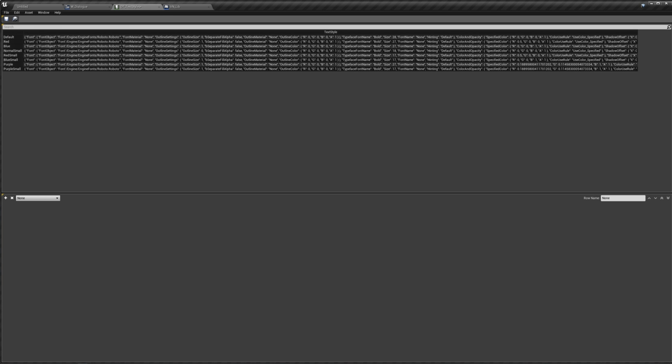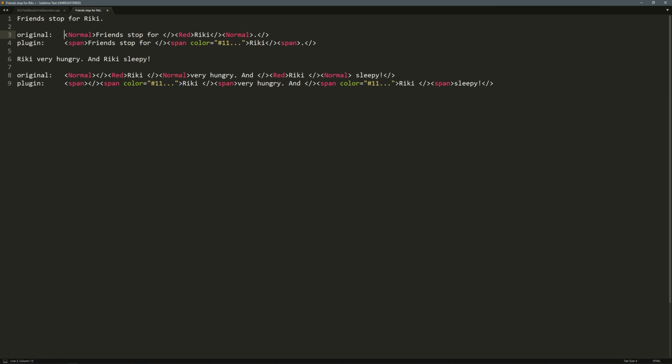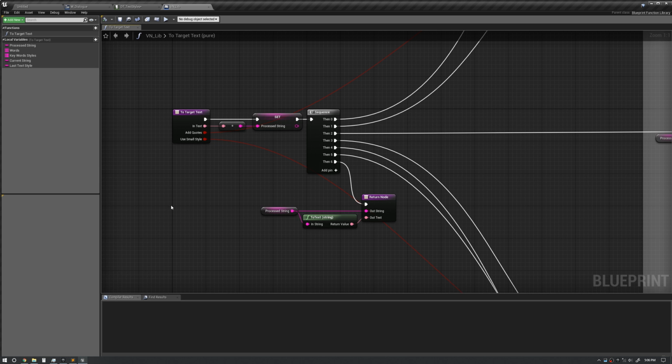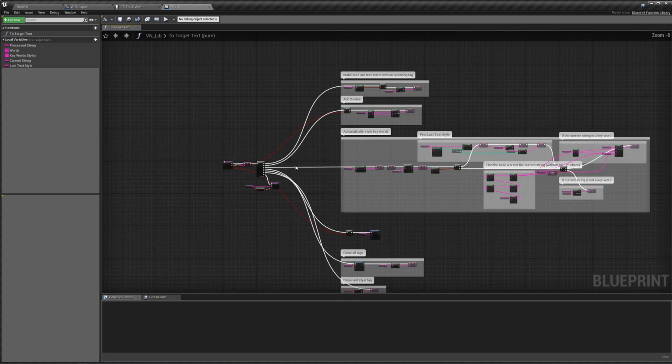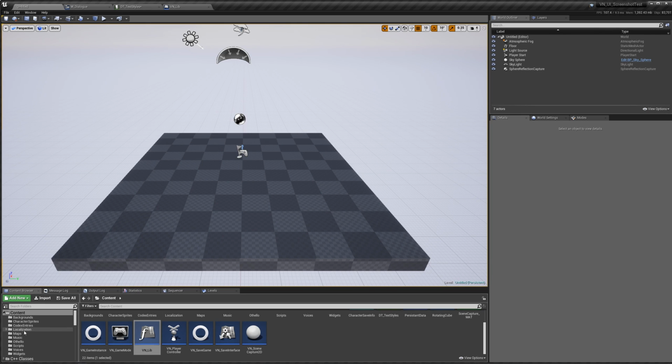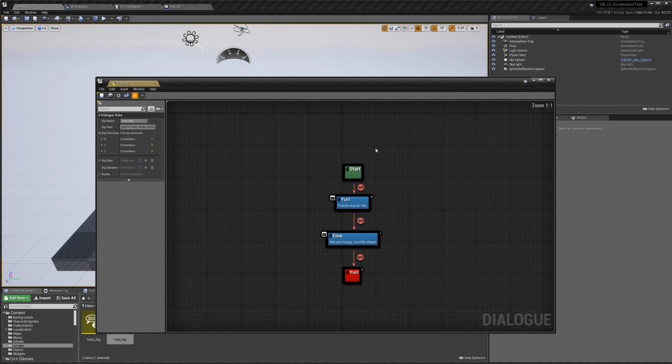So what we're going to try to do is go from this, the original one, where we have our opening tags and then our color tags or whatever before our keywords, to this where we just use span as our normal tag. And then when we want to change something about that text style, we would use span followed by either color, style, etc. equals whatever. And that's how we're going to color our words and stuff. But that's going to be inconvenient to type out, so we're still going to be using our toTargetText function to type as little as possible into our actual scripts over here.